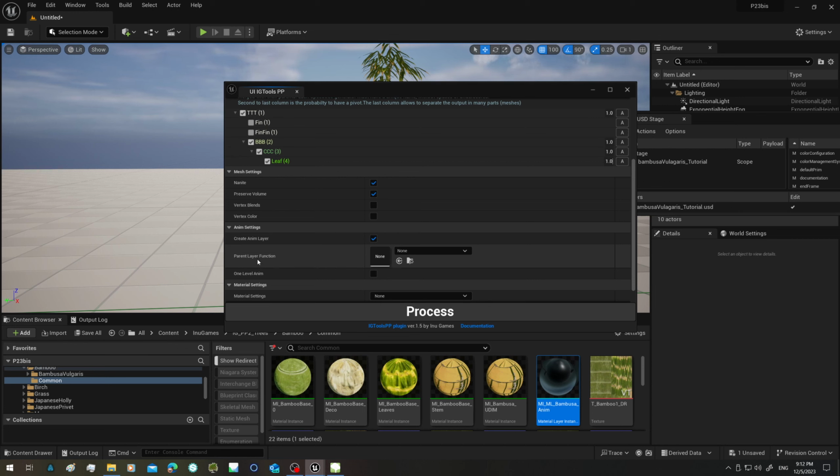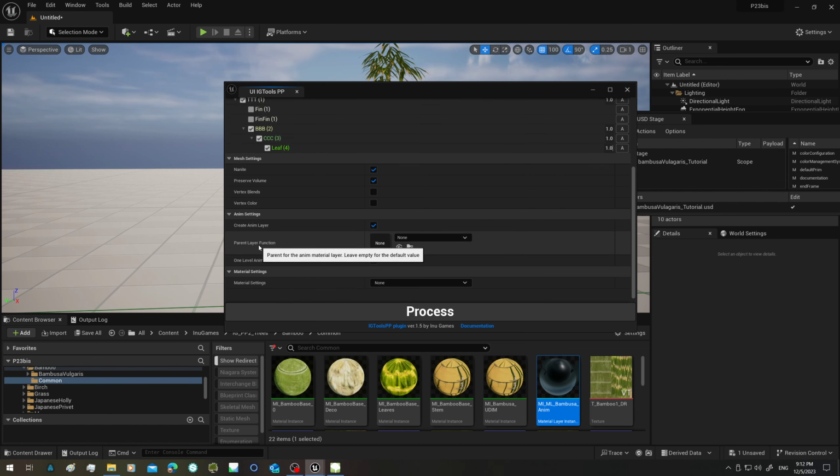For the moment I just leave it like that. Here we say we want to create the anim layer, which is the thing this plugin generates, which will move your bamboo. And you can give it a parent layer function.